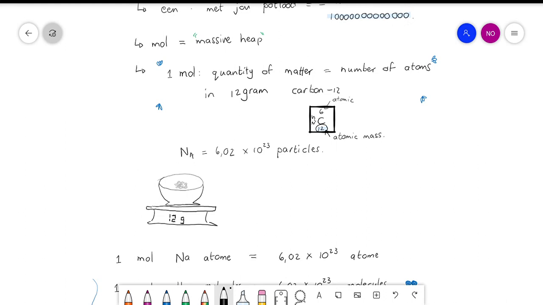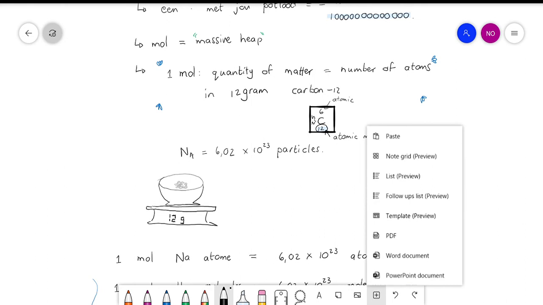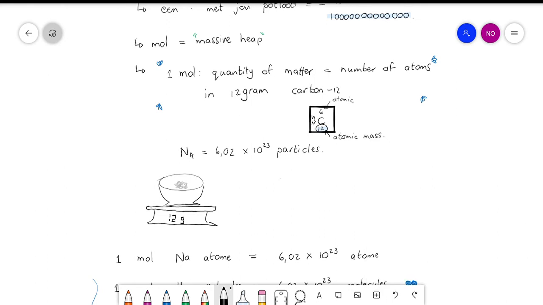Okay, so hulle het gesê 12 gram van koolstof 12 het 6,02 maal 10 tot die mag 23 partikels. So this, when we look at it like that, it doesn't really do it justice. So in your books, they have some examples for you on how big a number that is. I mean, I can write it out now with the zeros, but that won't really give you a proper idea. So op bladsy 273 sê hulle vir jou, en julle hoef obviously nie hierdie te weet nie.